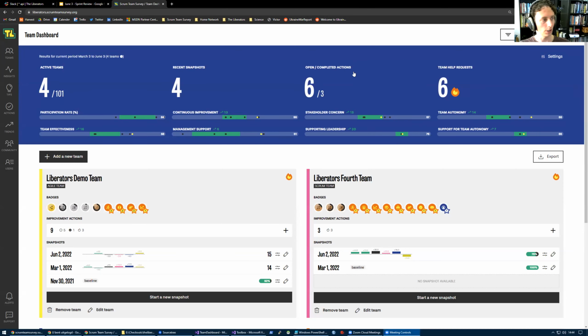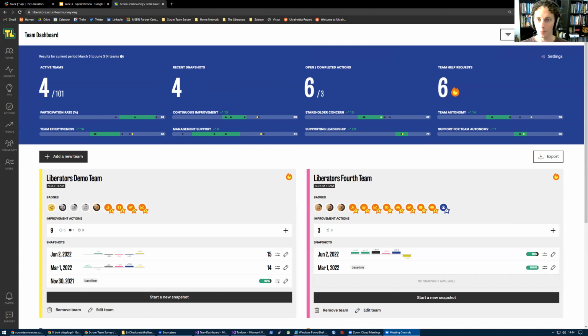I think you're seeing the team dashboard, right, Barry? Yeah, correct. The team report that you just saw is the thing that the team sees, and that's optimized really for teams to work with. We've also created the team dashboard, and that's still expanding and growing, but we're creating this specifically for organizations where you have many teams that are using the Scrum Team Survey.